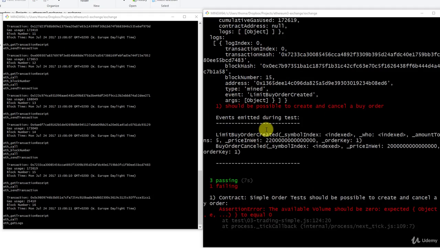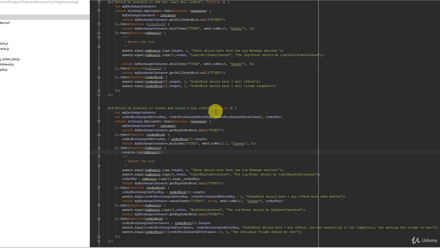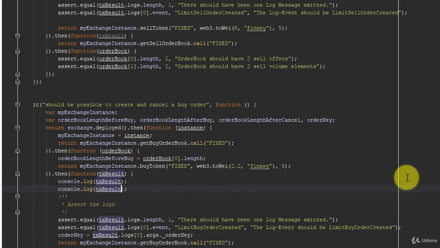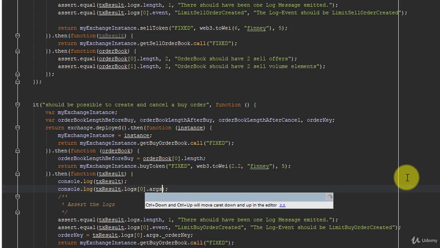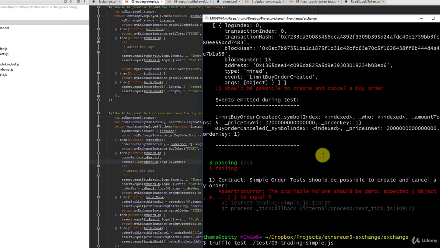So we have one log, which is limit buy order created, and we want to actually output the arguments here. Let's go back to the code and say we want to output logs 0.args, and let's try this again.